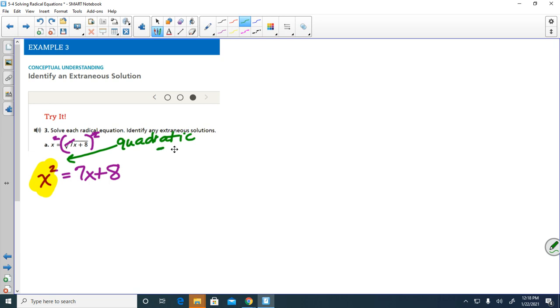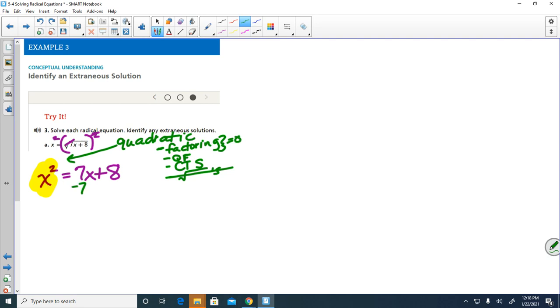So the methods for solving a quadratic equation are factoring, quadratic formula, completing the square, and taking square roots. But I can't take square roots because I have an x squared and x, so that's not an option. So I've got these other three options that are perfectly fine. I'm going to try factoring. I always try factoring first because it is faster. So set it equal, but to try factoring or quadratic formula, you do have to make sure that it's set equal to 0 first.